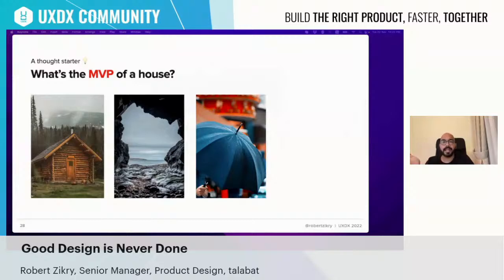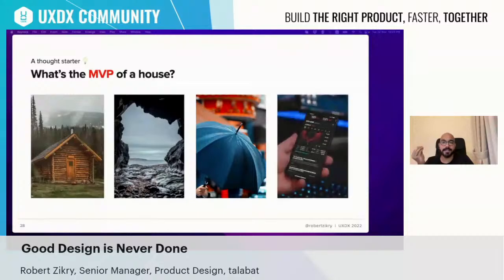Somebody else would say, well, it depends. If you just need a house to be protected from rain, then the MVP would be an umbrella, and that would be true. And one of the best answers from the team actually came from the product lead and partner that I work with. She said to me, well, if your true purpose of a house is to hold value and to invest, then maybe stocks or crypto, not maybe in the current inflation terms, but maybe it's a good solution. So it can be just buying some stocks with that money rather than buying a house if you want to invest, which can also be true.